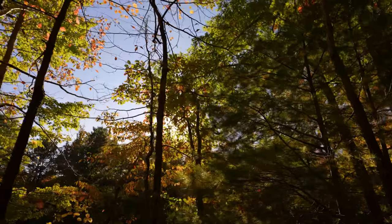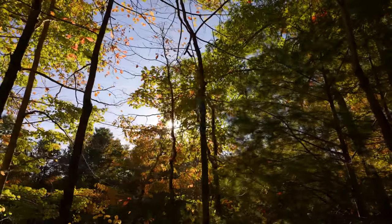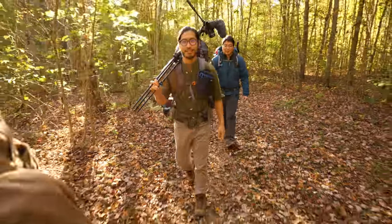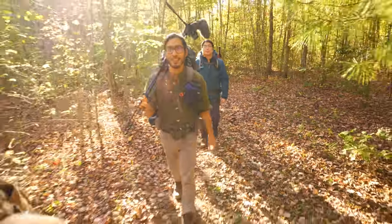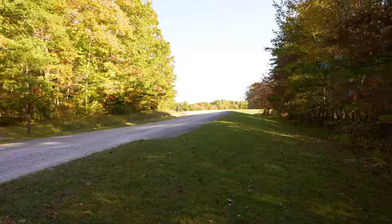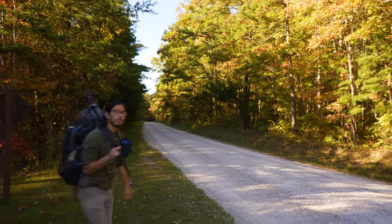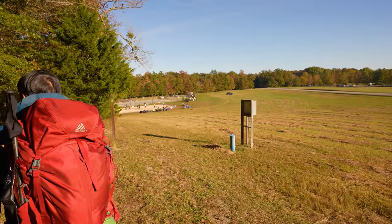The trail immediately took us into the woods, where the feeling of autumn was all around. I love the smell of the smoke and the crunching of the leaves underneath my feet. It's definitely beginning to be fall. Then the trail emptied out onto a road, where it interestingly enough took us by a volleyball field and a campground.